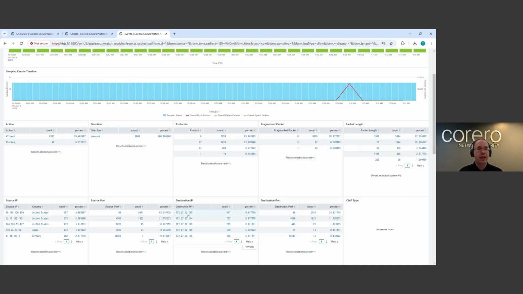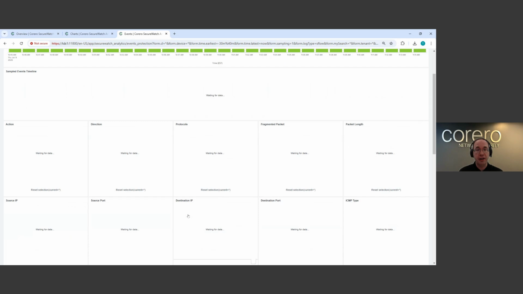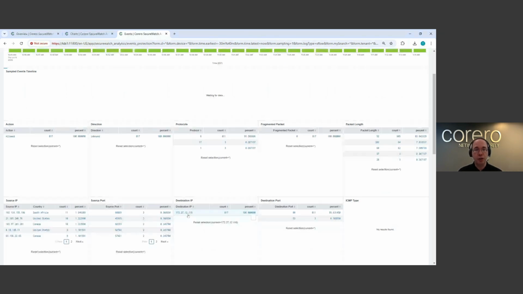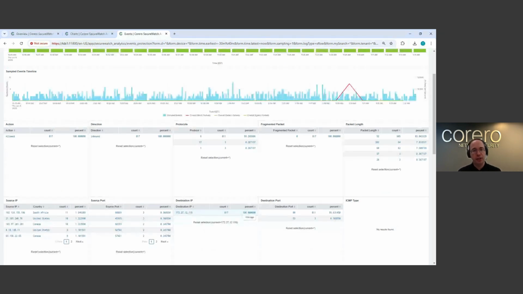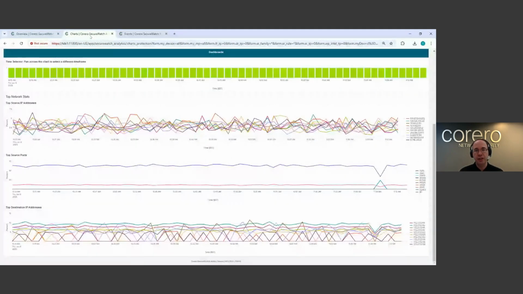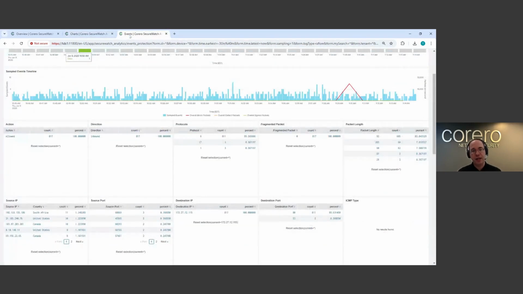I don't know. Now on Corero, you can click around and try to find stuff, right? So you can just click here and it'll do the search over again with a drill down. And obviously, when I look at even my flow samples, odds are it probably wasn't that IP, right? And you can kind of click around and try to find it that way. But really, a better way of doing it would be to come over and look at your charts page and get more information, and then use that to come back to the events page and kind of drill down.